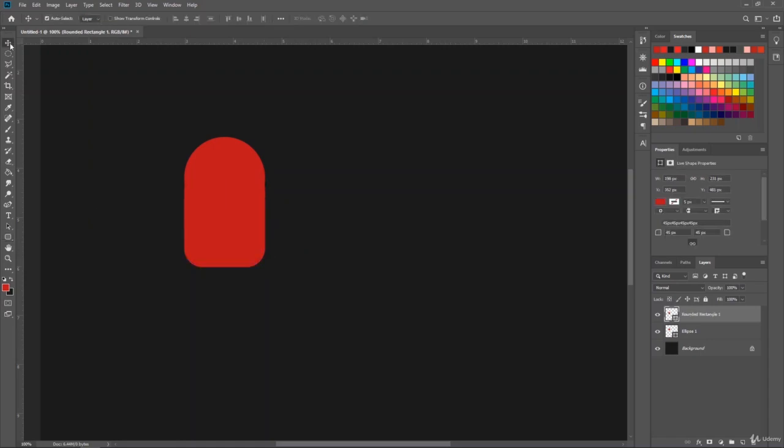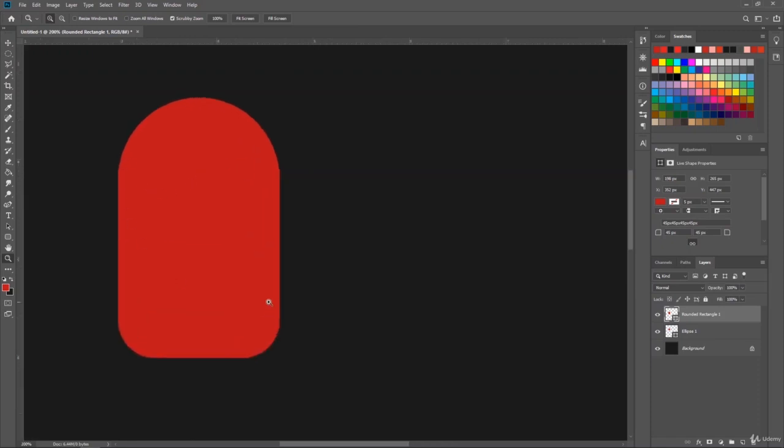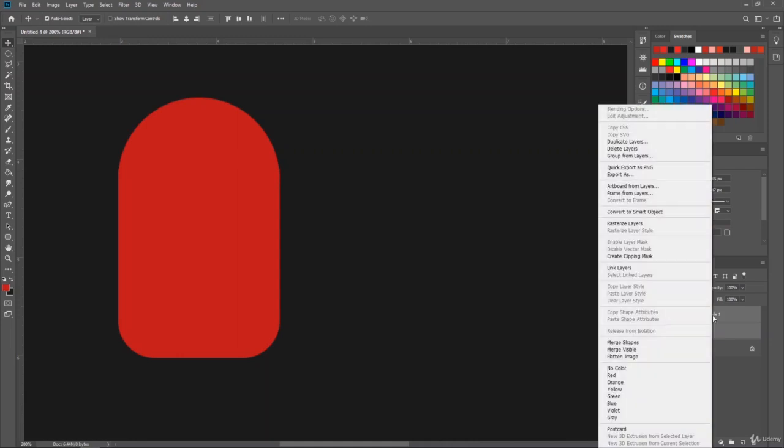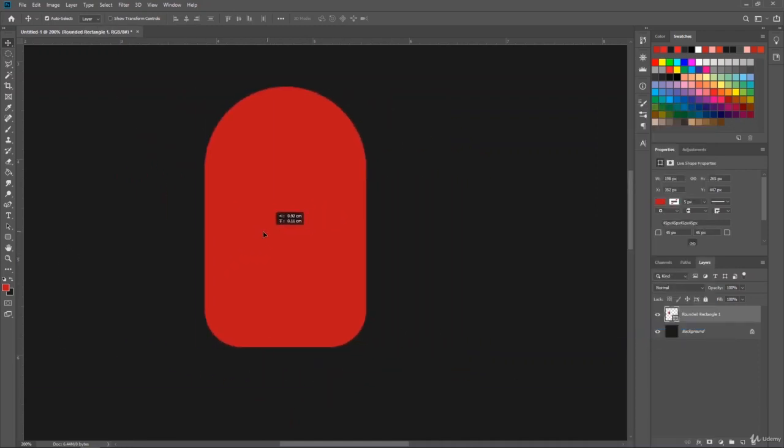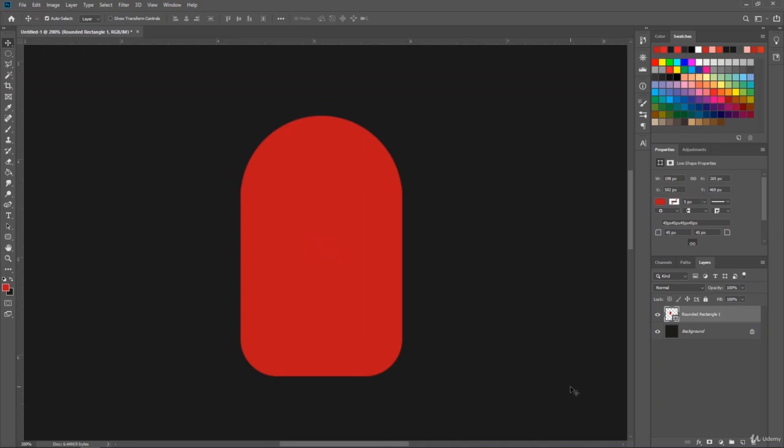The width of the rectangle must be exactly the same as the diameter of the circle. If you didn't manage to get the perfect width, you can press Ctrl+T and make the necessary adjustments. This seems to be perfect. Now I'm selecting both of these shapes in the Layers list, clicking the right mouse key and selecting Merge Shapes. Awesome! Now we can move these layers together, because they've become a single shape.